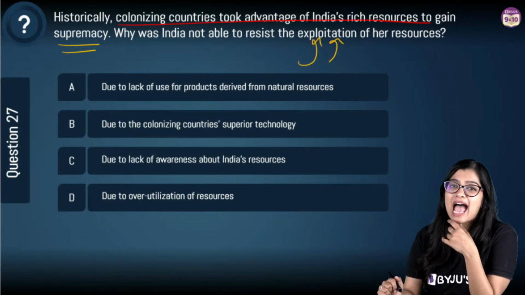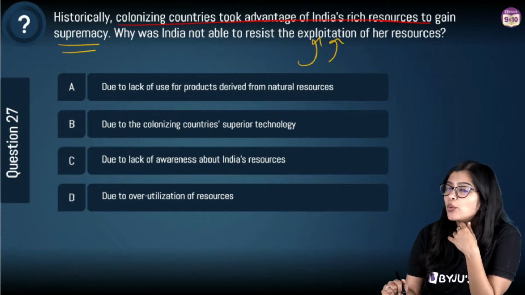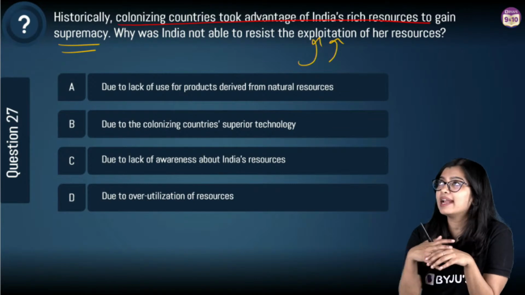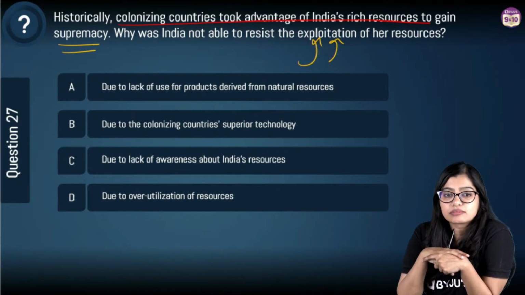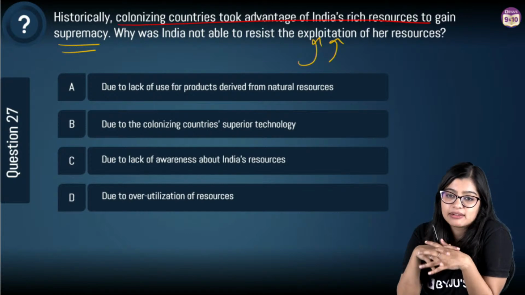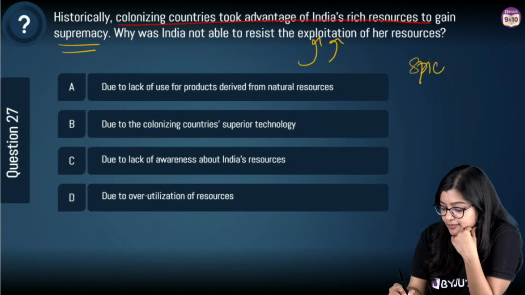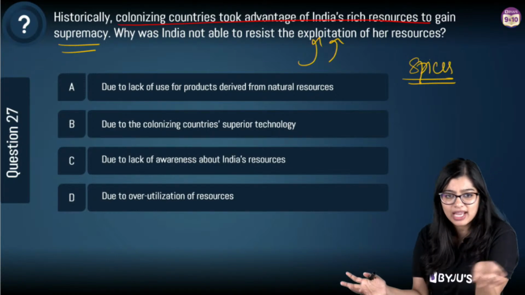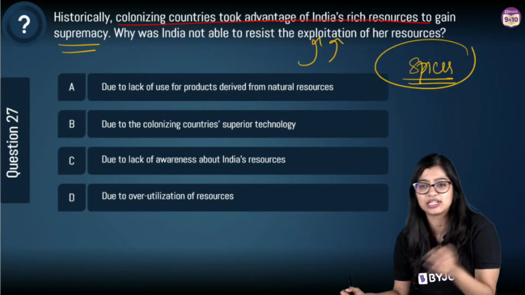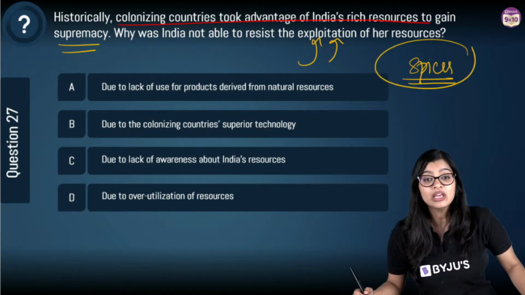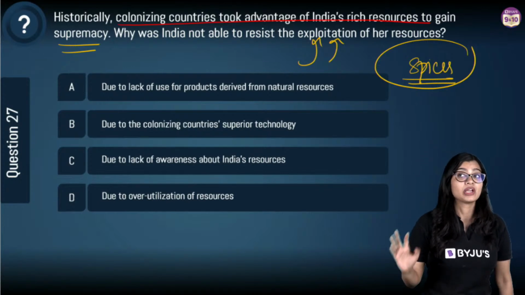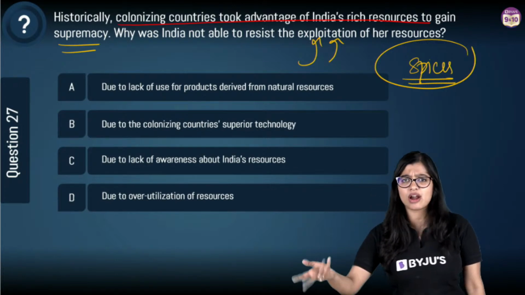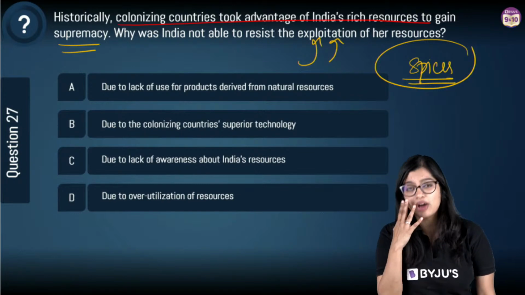Do you really think it is lack of awareness, with the fact that we didn't know that we had all these resources? Now take an example, for example, spices. We know that we've used spices for a very long time. The Britishers were attracted to the fact that we had all these spices. I'm sure that when you learnt about nationalism in India with Ankita Ma'am, you learnt that the Britishers were attracted to the spices, no? But we were using spices in our cooking. It's not like spices were something that we did not use.